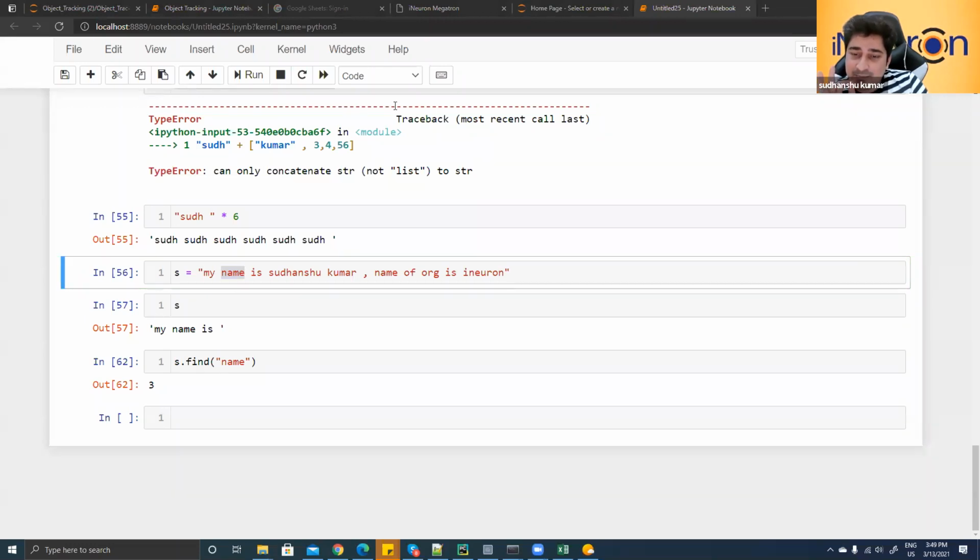I'm looking for an index, guys. Simple. Just an index. Index of N, index of A, index of M, and index of E. And that too for the first name, not for the second name. Someone has written find N, find A, find M. Find M means M is equal to 0, it will give you. So that is not the index of M which is available inside name. N, A, E will give you a correct result. What about M? For M, it will give you index 0, but I'm looking for this index, so 3, 4, 5. So M should be 5.